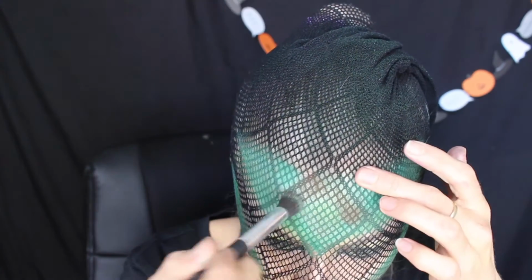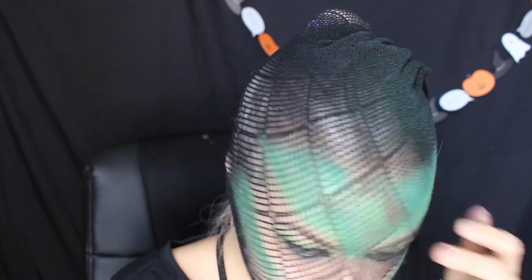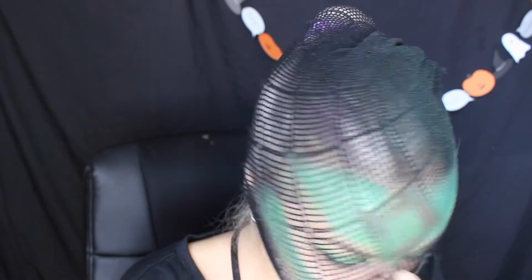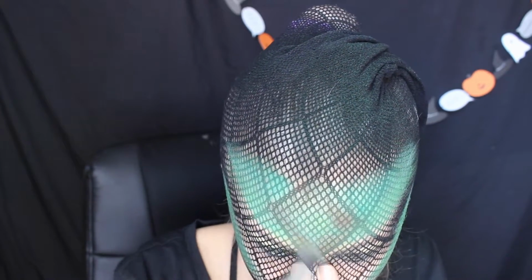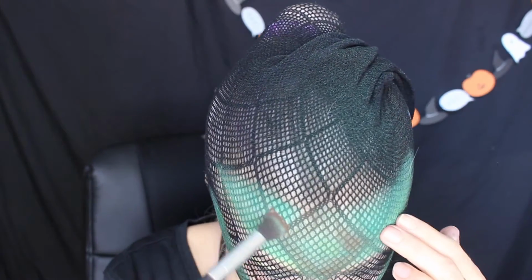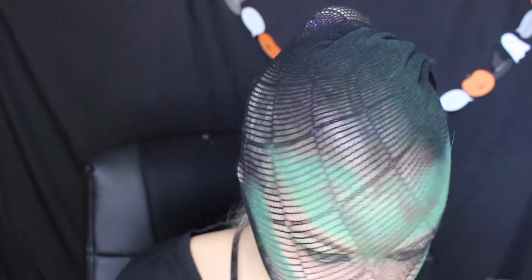Now I'm going in with some matte brown, a bit darker, just to create some depth and just kind of following around the actual diamond shapes of the stocking, which is actually perfect because snakes actually kind of have a diamond shape to their scales or pattern, I guess, in real life. So I'm just mimicking that.